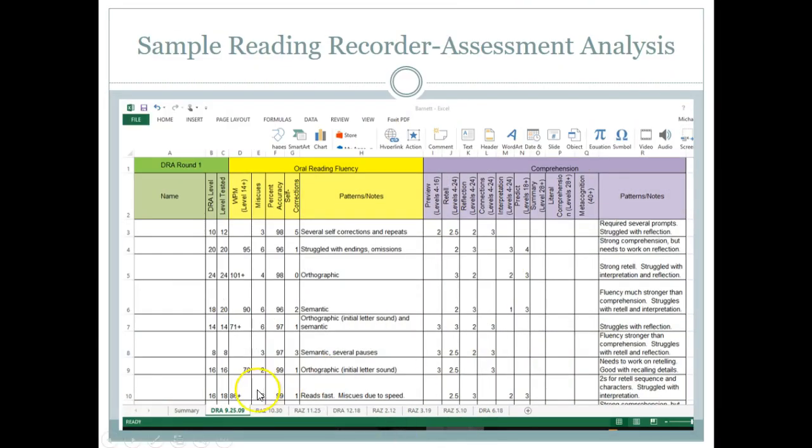And then this is the tab for the first assessment. So, what is their level? What level were they tested at? What were the miscues, the accuracy, self-corrections, any notes? And then how did they do on comprehension? Any notes there? And then this is what they would use to plan their small group guided reading instruction. And I would also look at this for planning my intervention and collaborating with the teacher on interventions that could even be happening in the classroom.